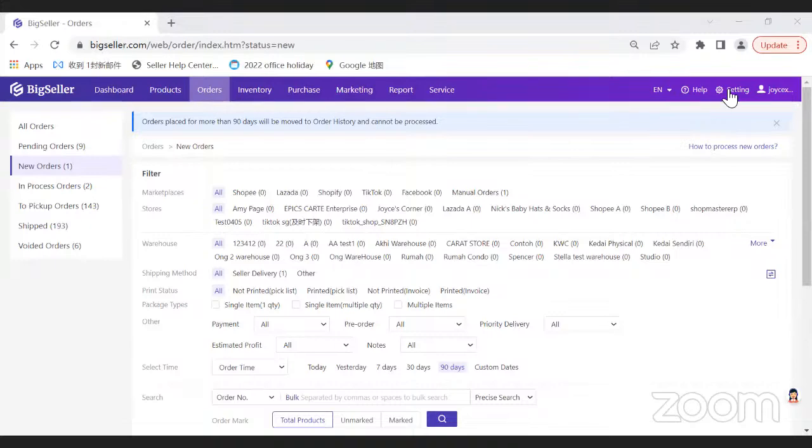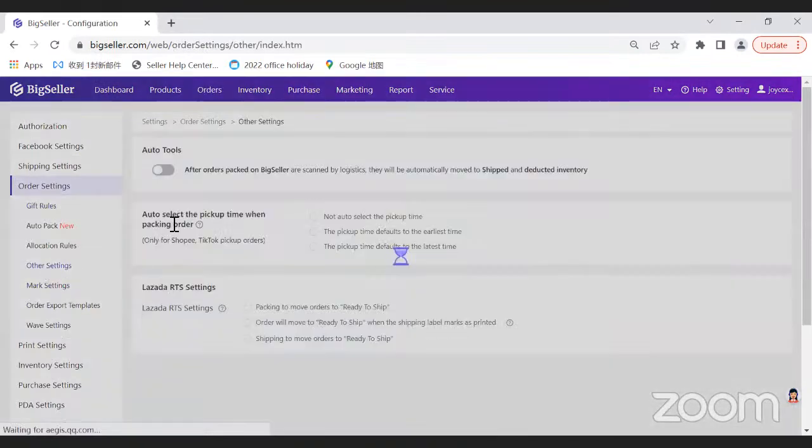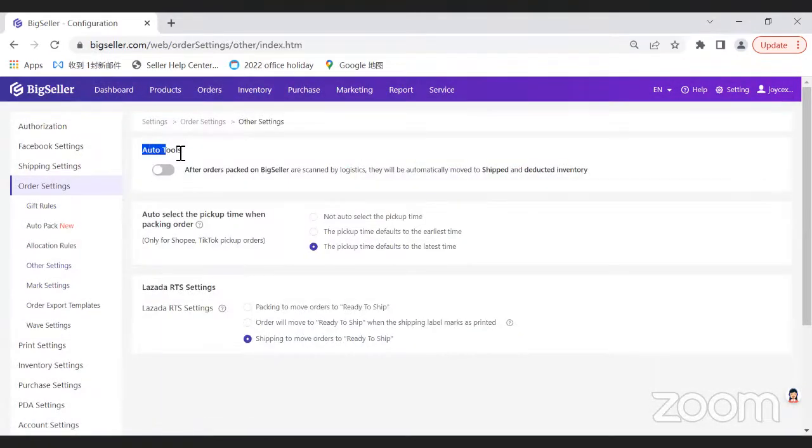Actually, in our BigSeller settings, in order settings, other settings, we have an auto tool. You can enable it. So after this order is packed on BigSeller, when it is scanned by the courier, or if this order has any logistic information, then this order will be automatically moved to ship listing, and the inventory will be deducted.